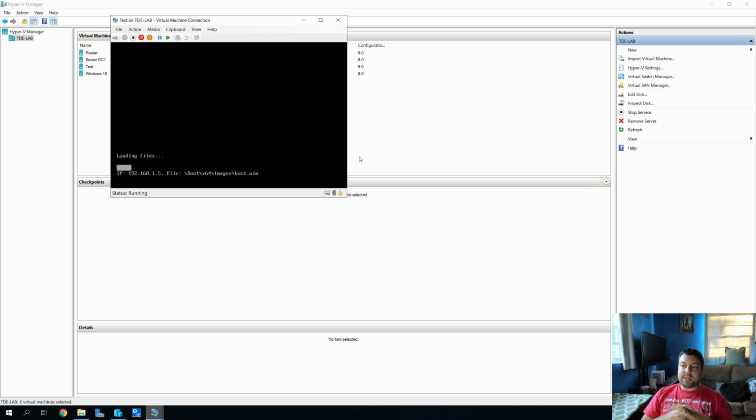It's loading boot.wim. And you just saw me create this. You know, there's no OS. It's going to load to our boot.wim, and then you'll see what I'm talking about. After it loads boot.wim, it's going to give us various options as far as interacting with our OS installation.